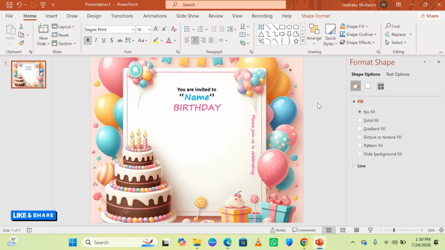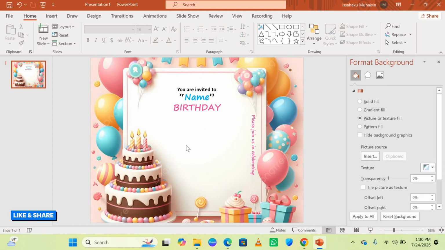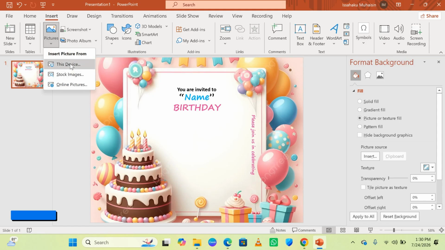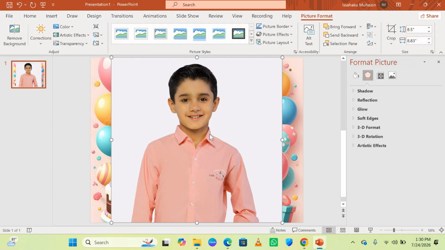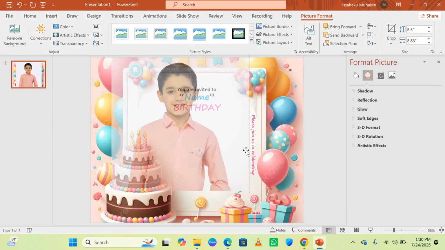Alright, so now I want us to insert another picture here, the one of the person whose birthday we are celebrating. So let's just insert some image to represent that person. The same thing, we insert the other picture, but this time around we are going to insert a button there. So I add the cake picture here. This is the picture that I want us to insert. So let me reduce the size a little.